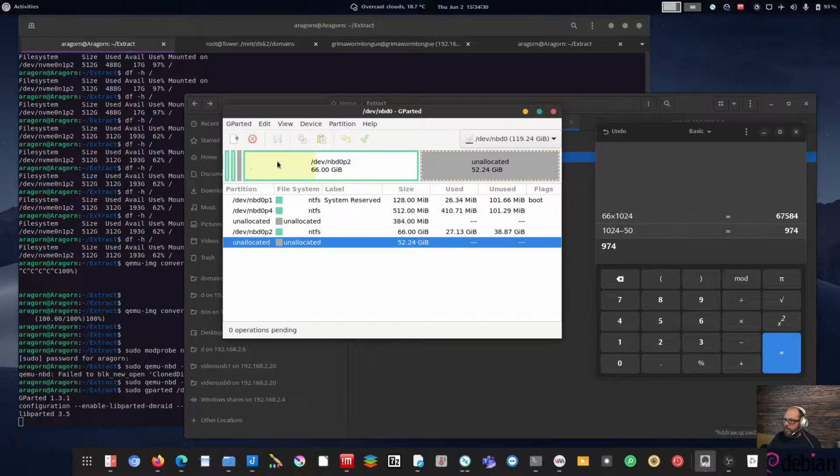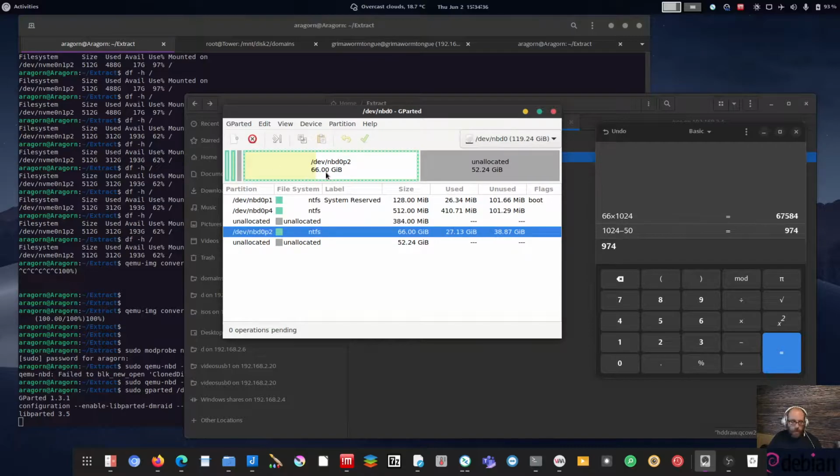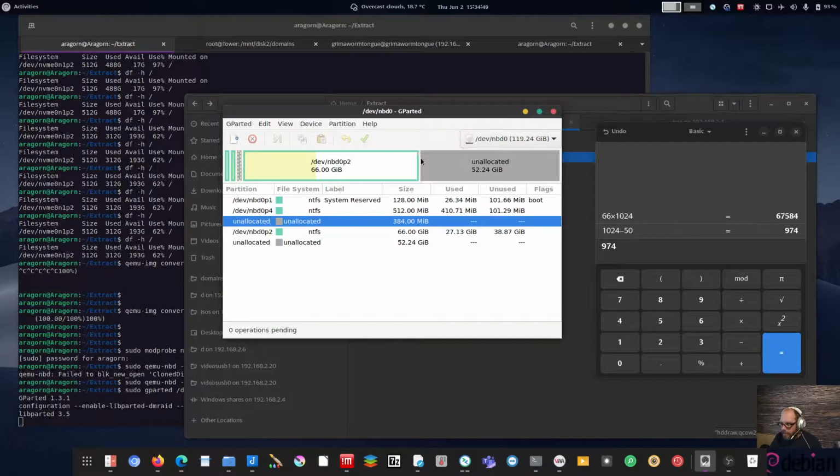And now I want you to also notice, guys, so we've got our 1 gig, and then we've got our 66 gig over here, and that makes 67 gig. And that's going to fit inside a disk that I'm going to create right now. That's going to be 70 gigs, right? So we obviously need to just make sure that if we add up all of the stuff up to the end here, that I'm going to create a disk big enough to accommodate all of this stuff. And I'm going to do that right now.